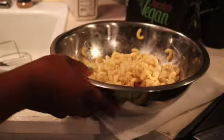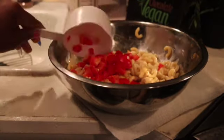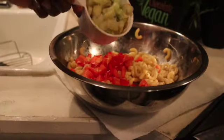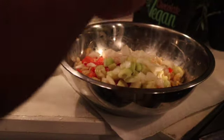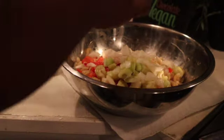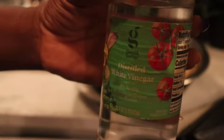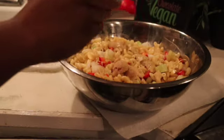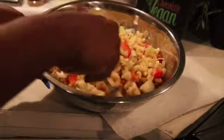Next up, we have the classic, taking our remaining noodles. This is about 3 cups that's left over. We're gonna put a cup of red bell peppers in, about a whole bell pepper. The only reason I didn't use a whole, because I didn't have a whole. Then we're gonna take a cup of celery, about a 1/4 cup of onions, and mix that on in, mix, mix, mix. You can use regular mustard, but I decided to use Dijon, about a tablespoon, another capful of our vinegar, 2 teaspoons of brown sugar, and we're gonna mix, mix, mix that on in as well.